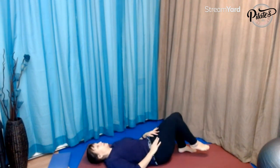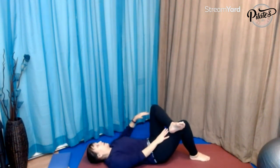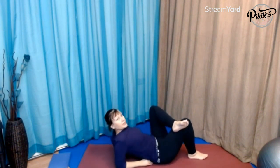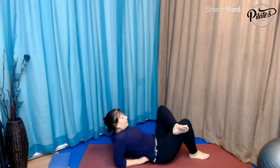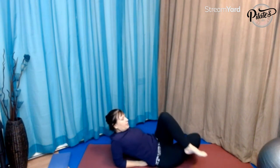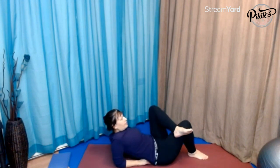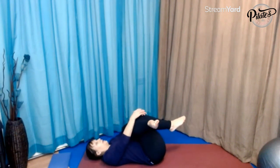Let's change sides. So again, ankle comes onto the knee, open out and away. If that's as far as you can go, that's fine. If you want to, come up onto the elbows or all the way up. That's that figure 4 stretch. Just turning around so you can sort of see the position I'm in. Then sliding that leg down so the legs are crossed, coming back and holding the knee.